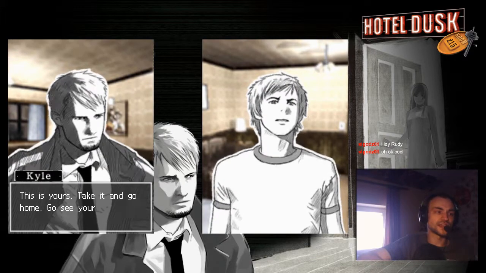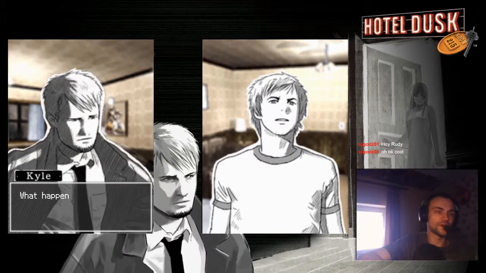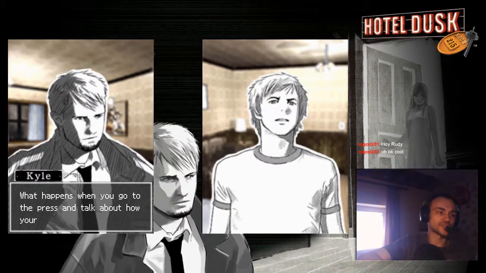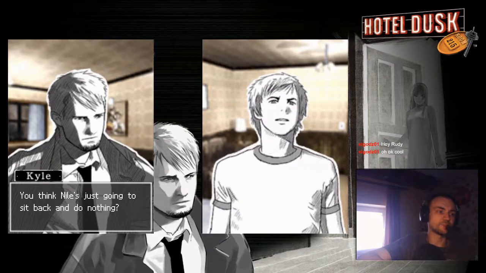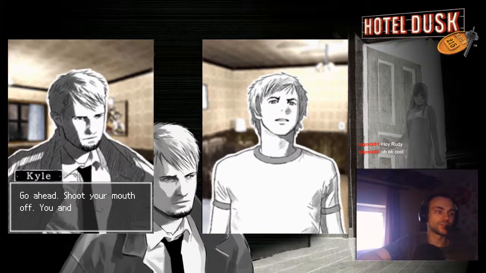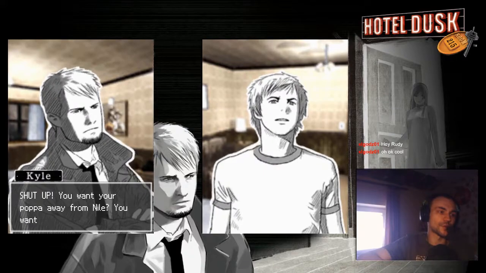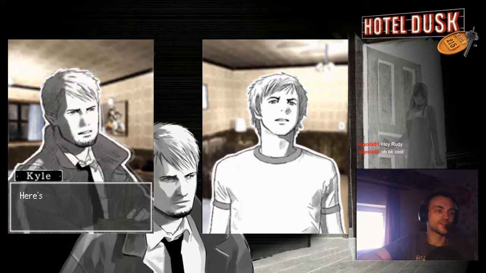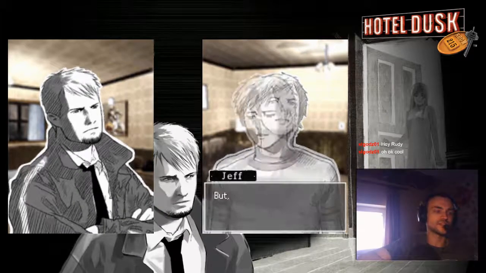This is yours. Take it and go home. Go see your father. You think this is a good plan? Think you're smart? What happens when you go to the press and talk about how your old man's mopped up? You think Niall's just going to sit back and do nothing? Go ahead, shoot your mouth off. You and the old man can push up daisies together. But... Shut up! You want your papa away from Niall? You want him to keep breathing? Here's what you do. Take your sorry ass home and never do anything like this again.